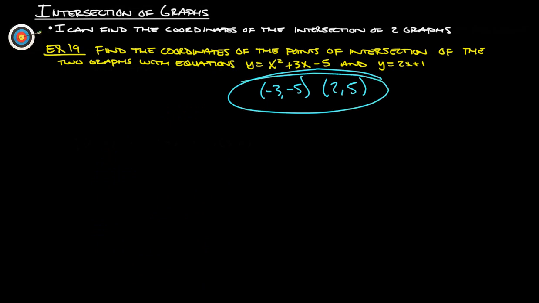Find the coordinates of the points of intersection of the 2 graphs with the equations. Those are our 2 intersection points. Now, doing this by graphing calculator, you need to make sure that you enter this stuff correctly. Because if you put one little thing in wrong, you're going to end up with the wrong intersection, and it's really hard to give you partial credit with not being able to see what you had entered in your calculator. So make sure you're super efficient and careful on this. Make sure that you are putting in the correct data.